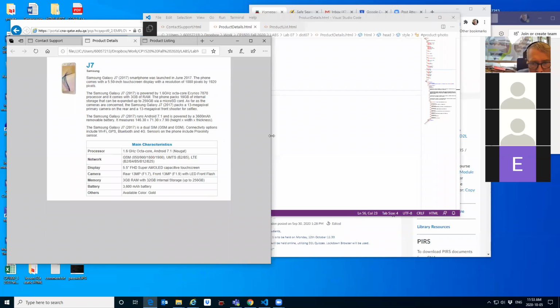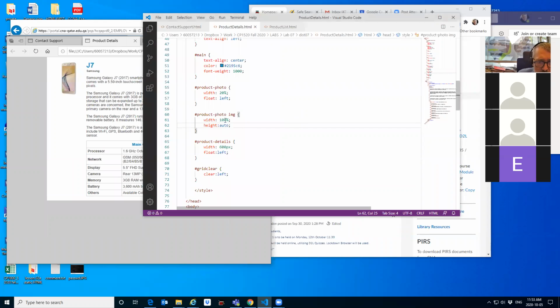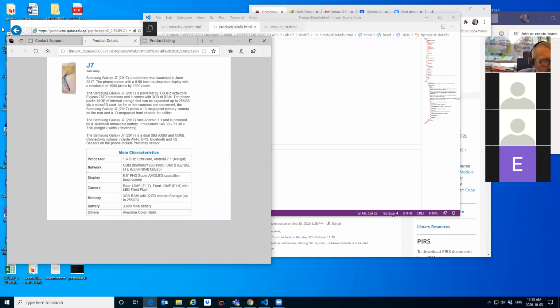Oh, well, I think I need to do that on the other one too. Photo image 100%. This one I'm going to make 60%. And renew. Okay. Now you see it's sort of crunched down a little better.